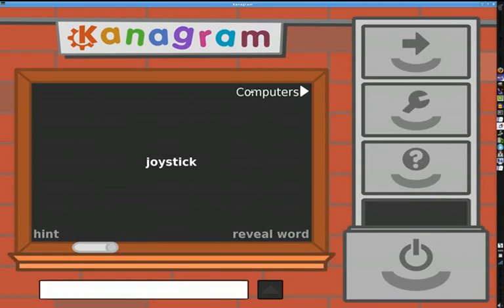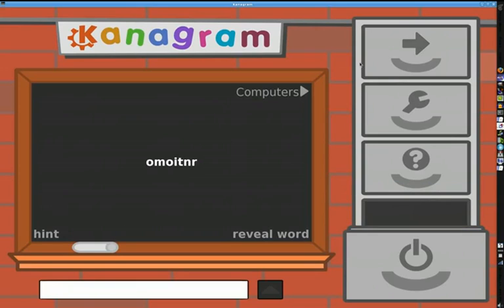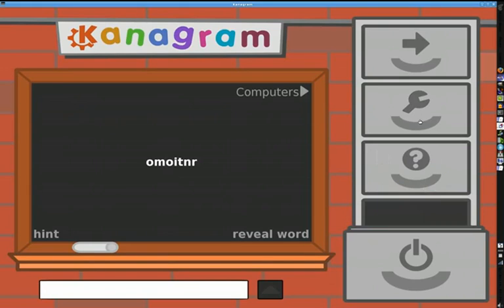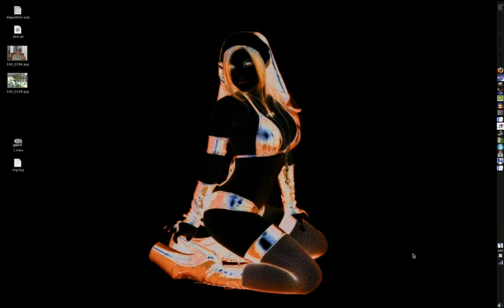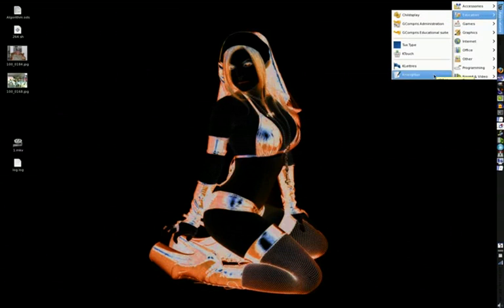But right here switches the category of the anagram you're in. It should have a button right around here to go ahead and switch to the next one, but it's not. It's actually this drawer right here. You click on it to switch to the next anagram without switching categories. It's kind of aggravating, and I don't like that. I think it should be right here. I mean, after all, the top left corner of the chalkboard is empty. Alright, and then here's other options when you highlight these other drawers, and then you can quit. And that is good for language skills.